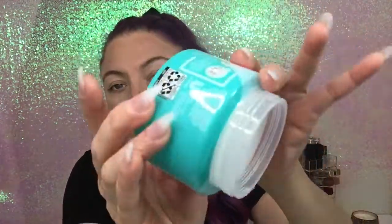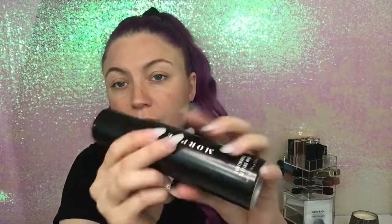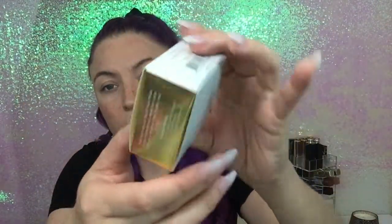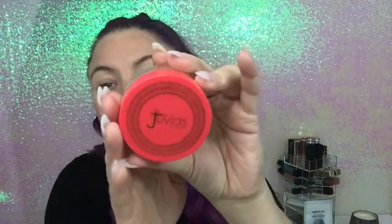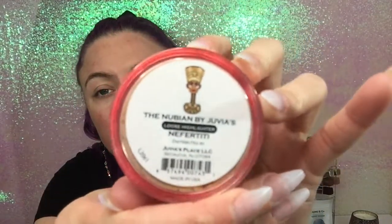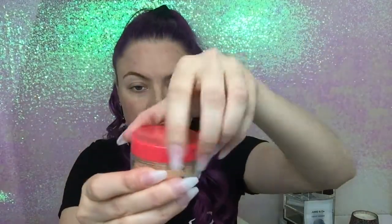We're going to be reviewing some new products I bought. This is from Pods — it is a makeup remover. It is thick, so you just take a little bit out, rub it on your face, and it melts away the makeup — $10, really cheap. This is Morphe setting spray. And this is the Juvia's loose highlighting powder, it is very pretty. They have a couple different colors, you can buy this at Ulta.